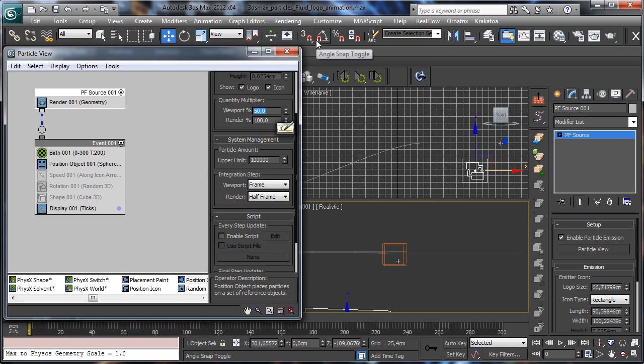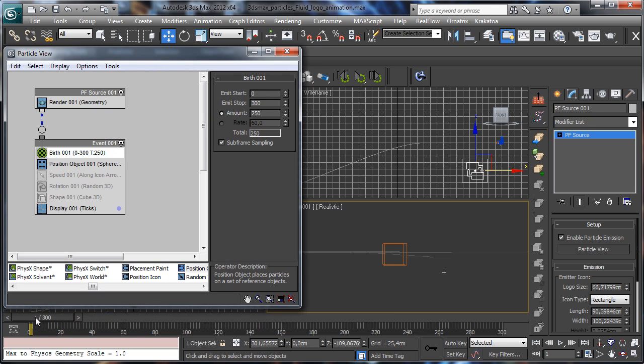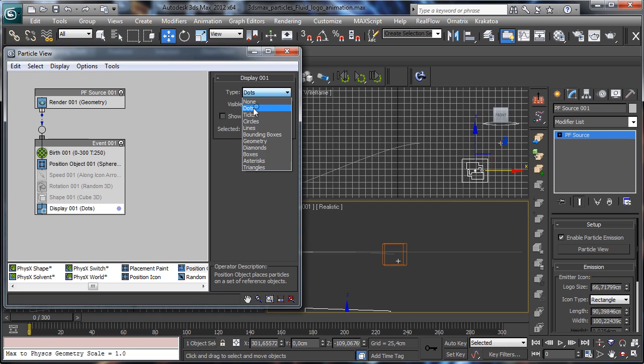We see all the particles, and back again there, let's say 250. So then let's use dots.